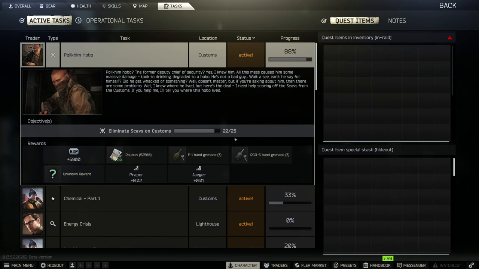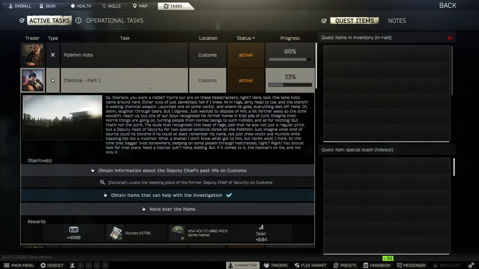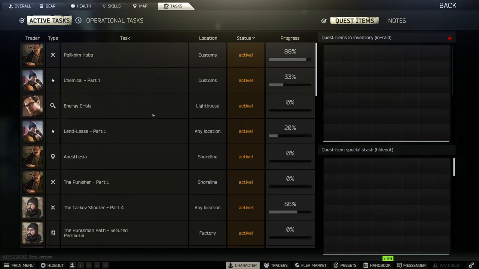Totally forgot about this task. Might as well just bang that in. Obtain the items. This is the one that train card, isn't it?